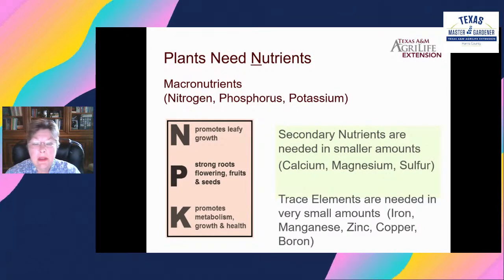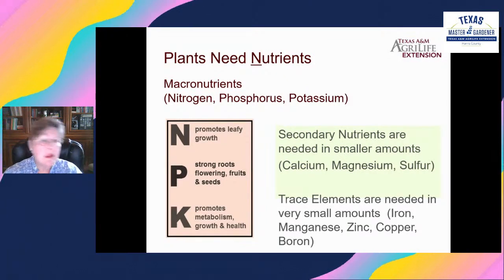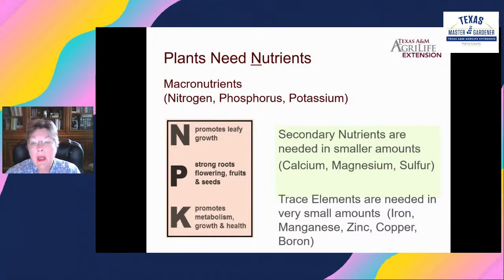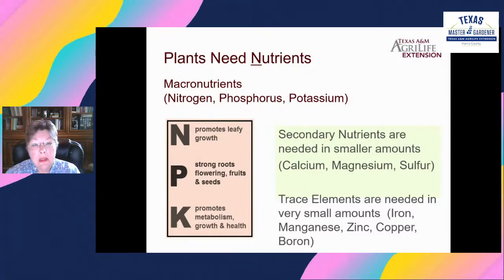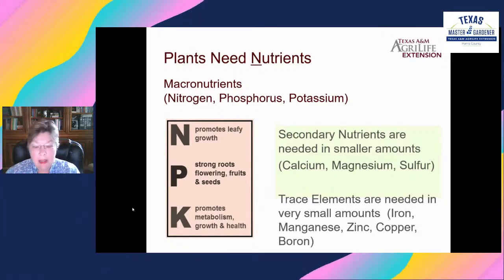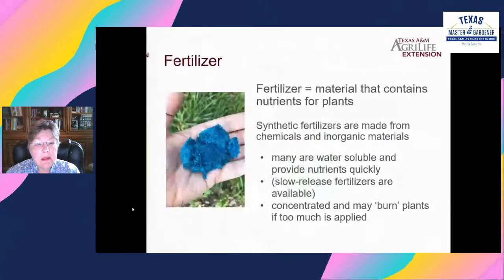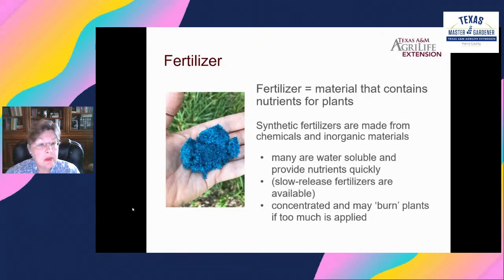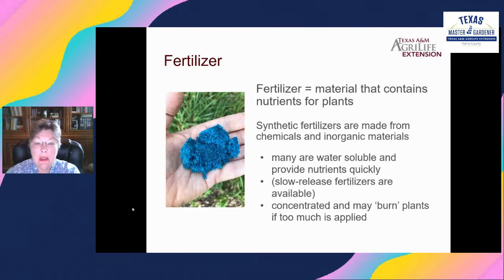I can remember when I took soil science at the university, we did experiments with plants where we gave them everything they needed except for one of the micronutrients or trace elements, and they struggled. They often didn't survive without that tiny bit of the nutrient that they needed. So let's take a look at the next slide and talk about how we could add nutrients, and we could use some sort of fertilizer.